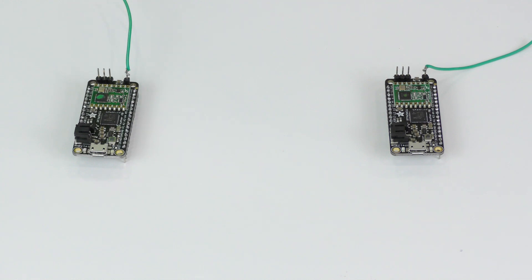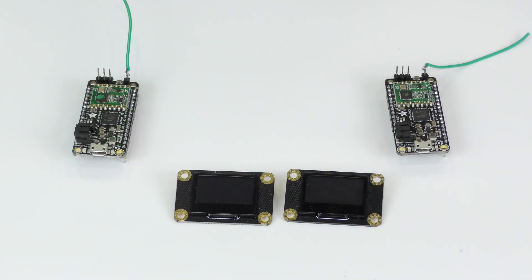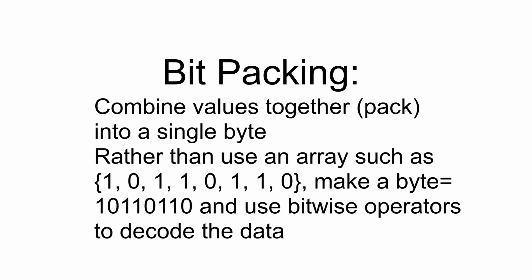To display messages and incoming data, these are DFRobot's OLED 2864 displays, which means that they are 128 pixels wide and 64 pixels tall. And because they are monochrome — meaning either black or white — we can use bitpacking, which means that a single byte can encode eight pixel values instead of one pixel value being encoded by 16 bits or even up to 24 bits, which greatly helps save space.